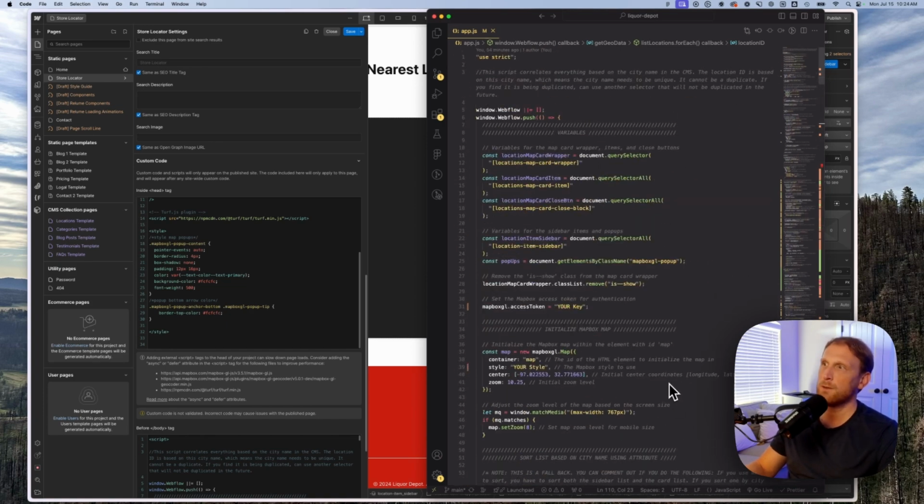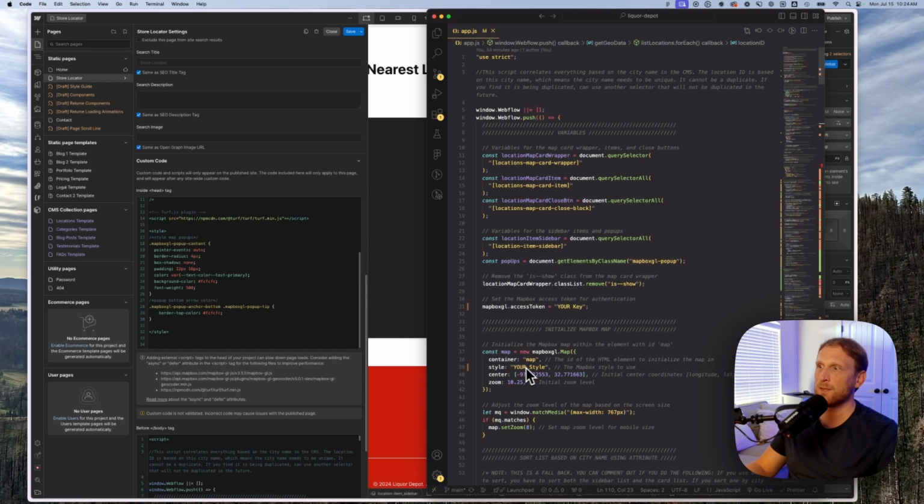Now, a couple of things that I want to show you in the code that are crucial or give you a good insight into this. You're going to be set up with some variables here. There are some that are being selected throughout in each of the forEach statements, but some of the main variables are being set here. You want to make sure that you grab your Mapbox access token. So you create a Mapbox account, and once you create that account and set up a map inside of there, it's going to give you an access token that is associated with your account. So you want to make sure that you do that.